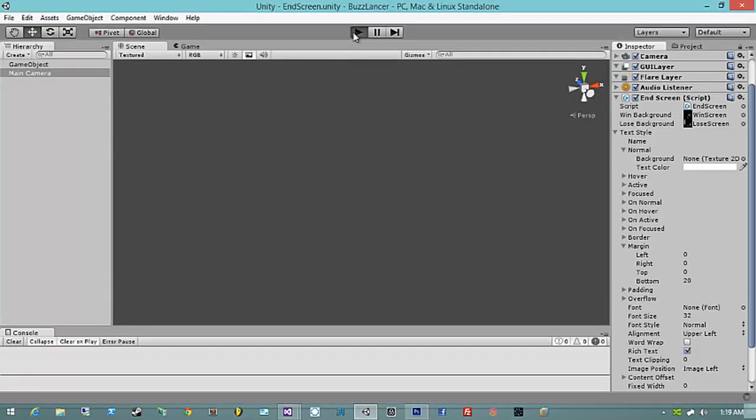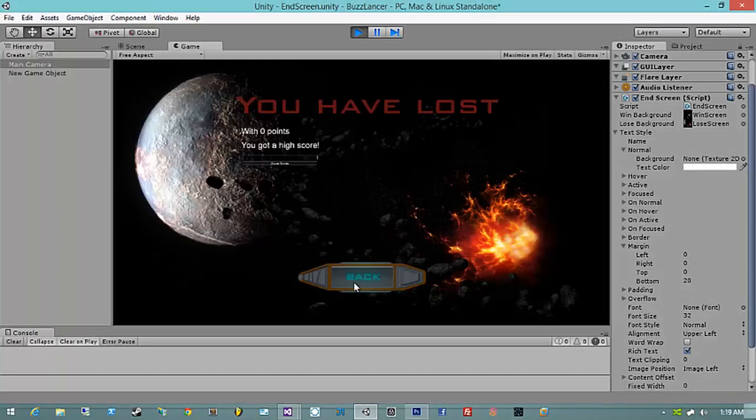Jumping back into Unity, that error should be corrected, and it is. However, we have one more problem. Our high scores are clearly not working so well because the button and the text field are very tiny. So to correct that, what we're going to do is something interesting. We're going to create a GUI style inside of code that is based off of an existing GUI style.